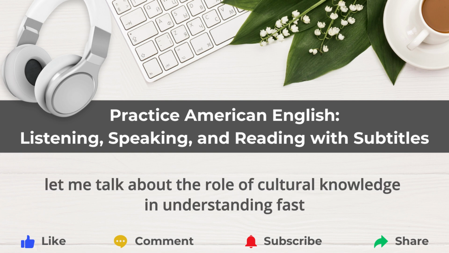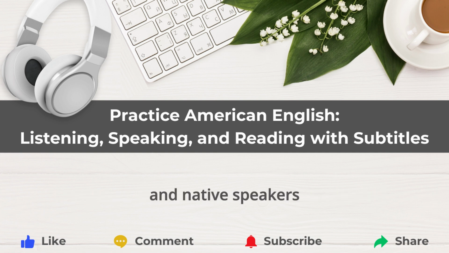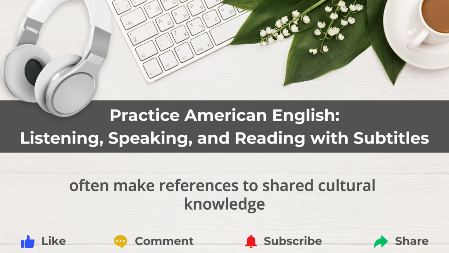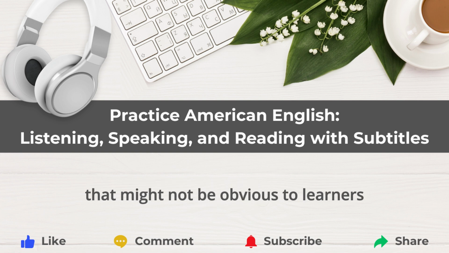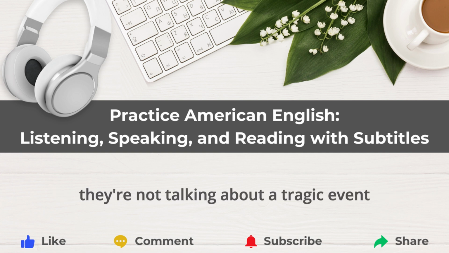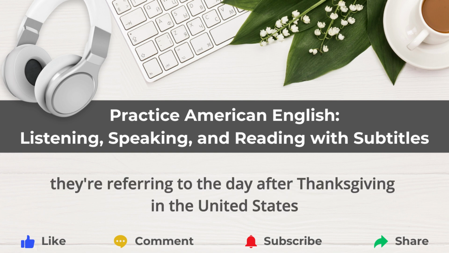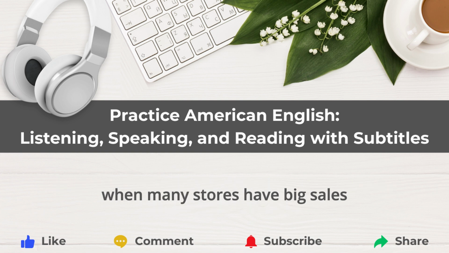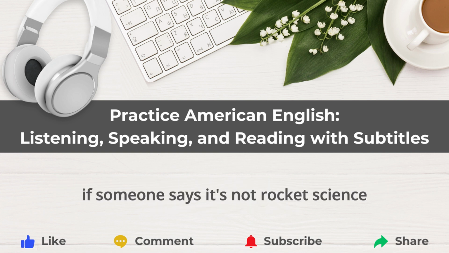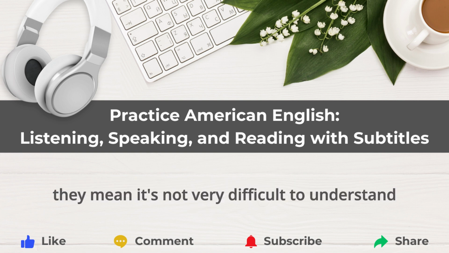Let me talk about the role of cultural knowledge in understanding fast English. Language and culture are deeply connected, and native speakers often make references to shared cultural knowledge that might not be obvious to learners. For example, if someone mentions Black Friday, they're not talking about a tragic event. They're referring to the day after Thanksgiving in the United States when many stores have big sales. If someone says, it's not rocket science, they don't mean it's literally about space exploration. They mean it's not very difficult to understand.